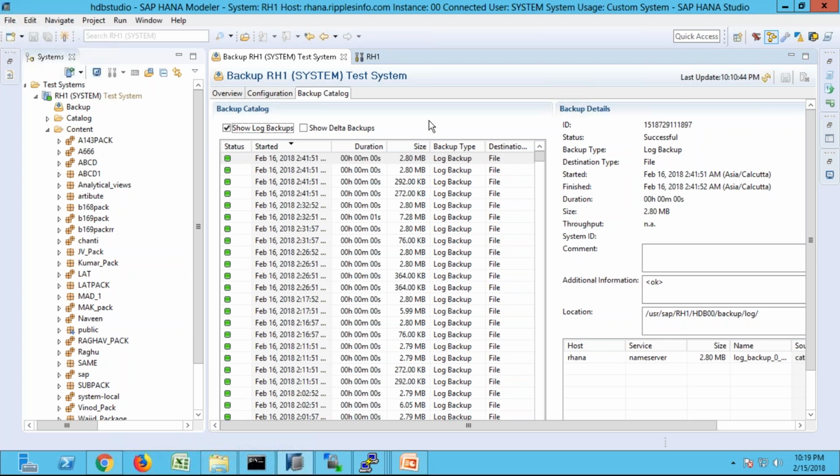As usual, they're going with a 24 hour interval for full backup. Say we are going with incremental every 2 hours. Incremental or differential should always reference the complete data backup. So the first incremental happens at 8 p.m. That first incremental at 8 p.m. has data between 6 and 8. Then at 10 p.m. there is another incremental backup, because we have given a 2 hour interval. And that will have data between 8 and 10. At 12 o'clock, 10 to 12. At 2 o'clock, 12 to 2, like that.